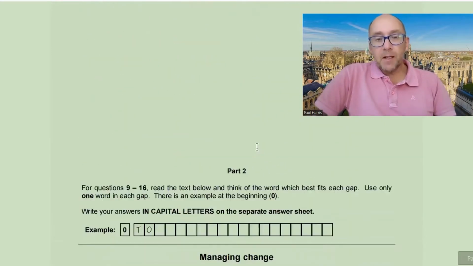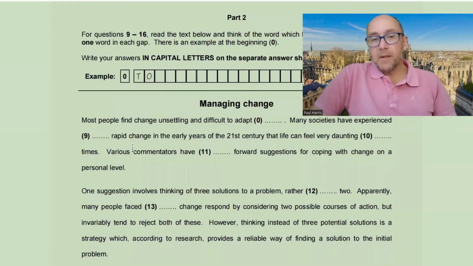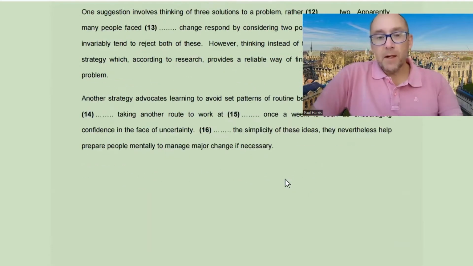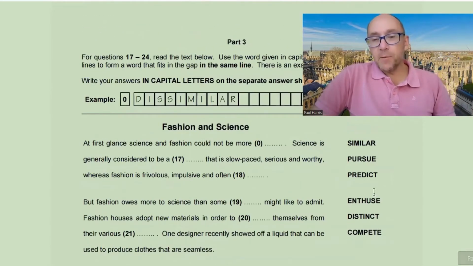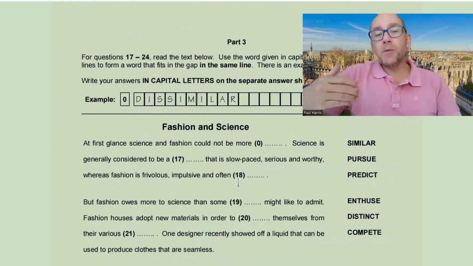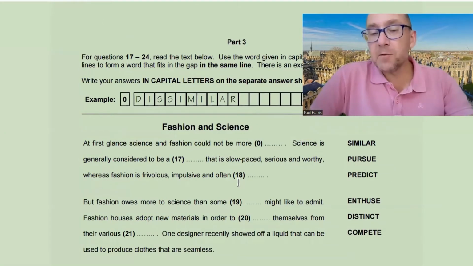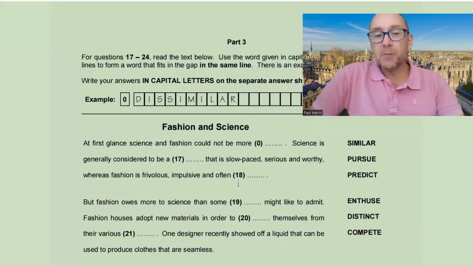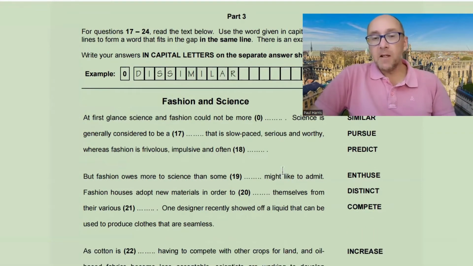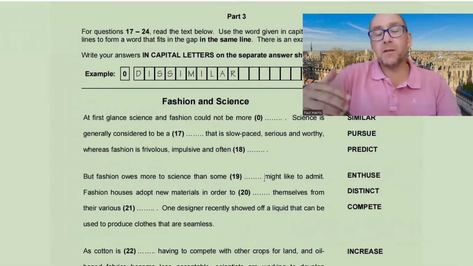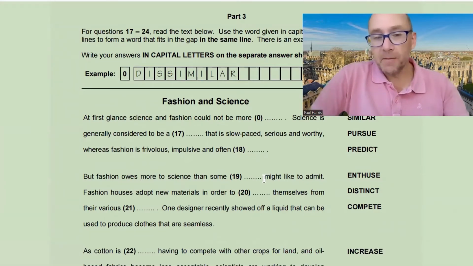For example, if you look at part 2, there are quite a lot of grammatical elements being tested here, and we would go through in class what those particular elements are. If you look at part 3, word formation, again, we would go through common words that come up, and there are common words that reappear a number of times. Looking at how different words are formed, adjectives, adverbs, etc.